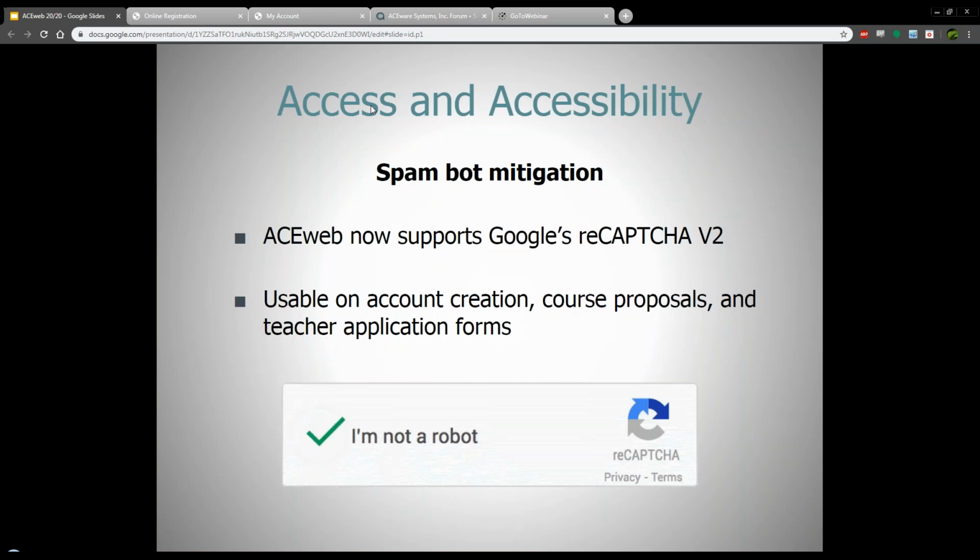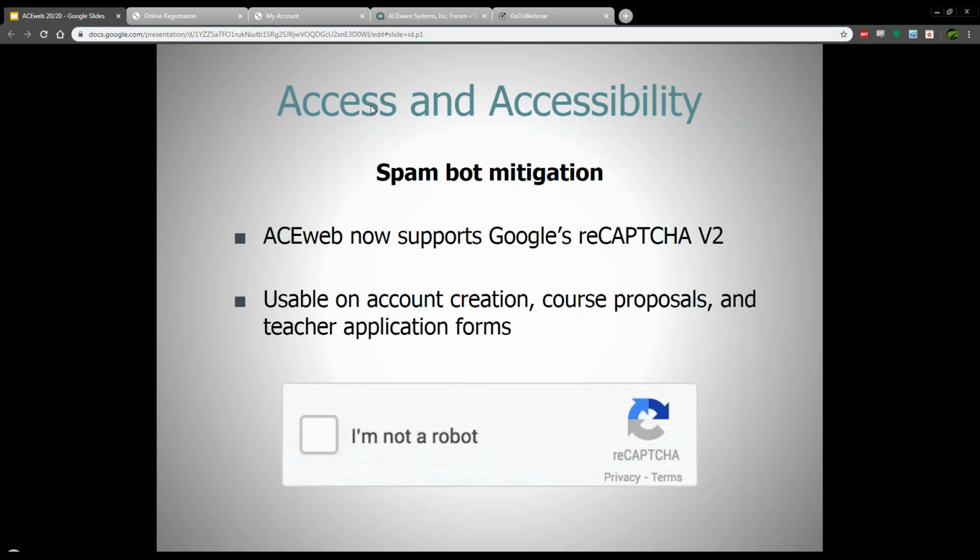So a robot can't just continuously create new accounts to have some sort of a payload, like put a link to some nefarious site in their comments or something. This uses advanced risk analysis and a lot of things that Google won't even tell you to make sure that it's an actual human that's checking the box. If it gets suspicious or it's not real sure, then it'll issue a challenge and say, select everything that's a fire hydrant or whatever. I'm sure you guys have had to do that now and again, but for the most part, in normal everyday use, all you do is click the box and it's done its job and protected you. We have this available to use on the person.awp or sign up page, your course proposal page, and the teacher application forms.